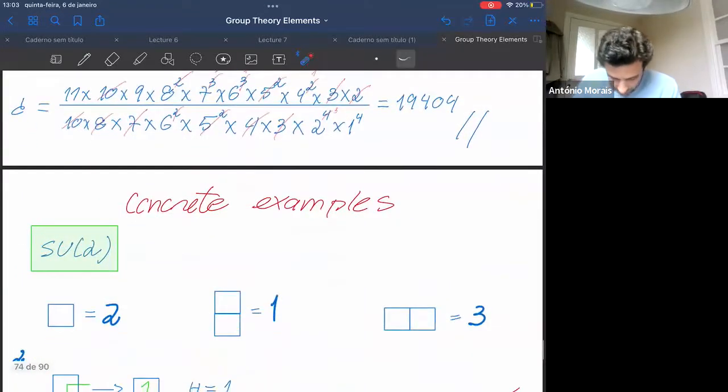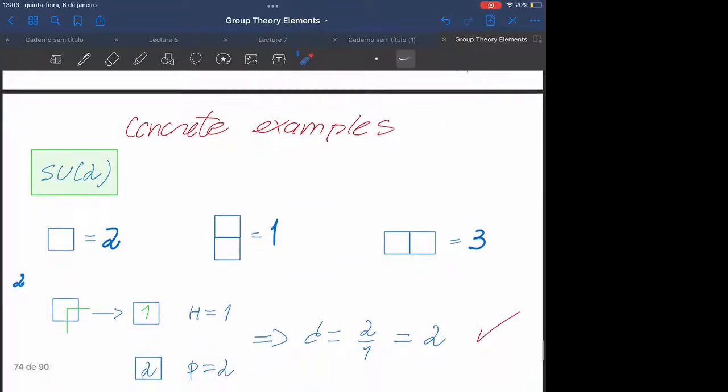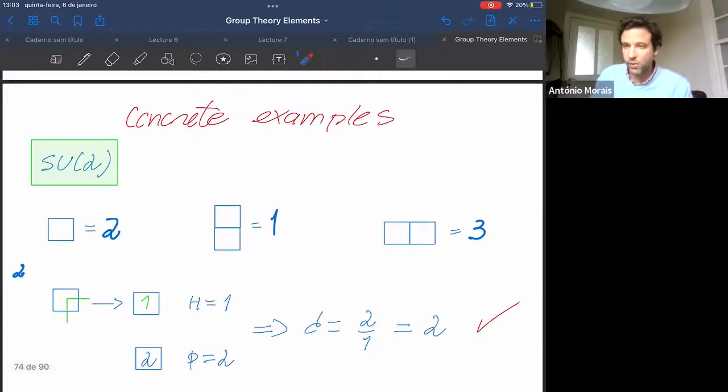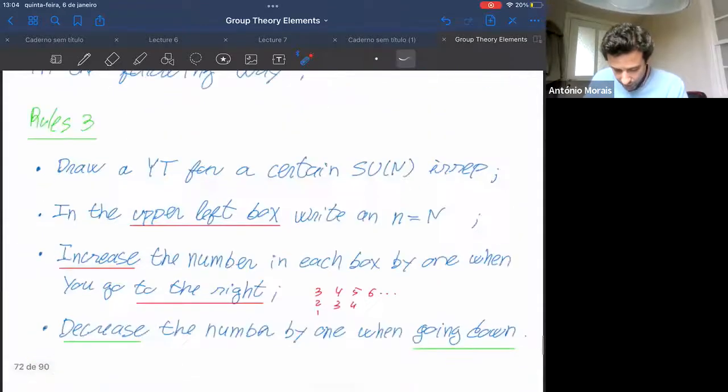Here in SU2, this is p factorial here. Look, for the doublet. So now we are not going to do the standard tableau. So we have the hook. There is only one hook passing one box. So the hook factor is 1. And we need to start with the largest number. Recall the rules. The rules are here.